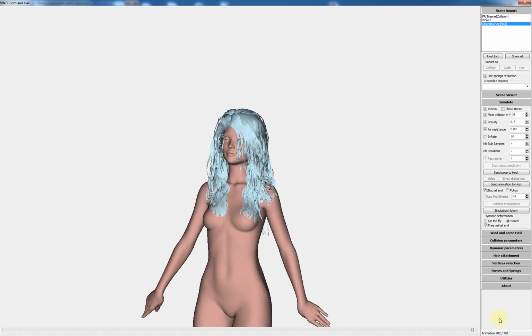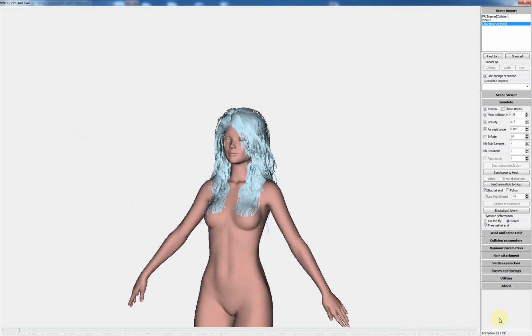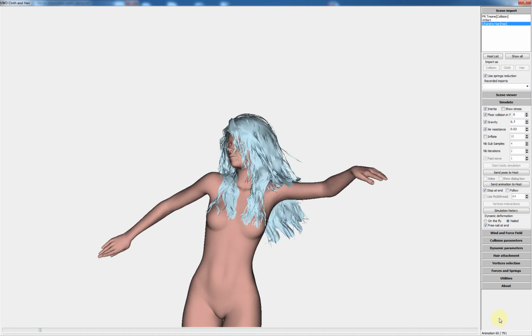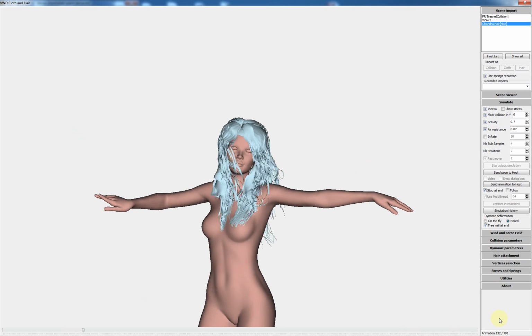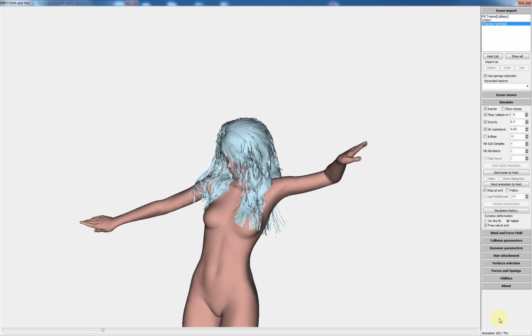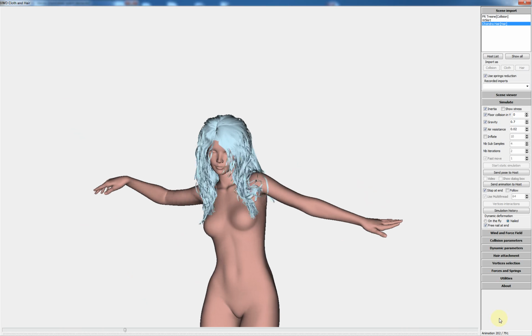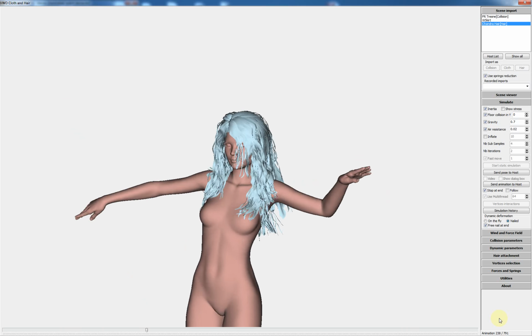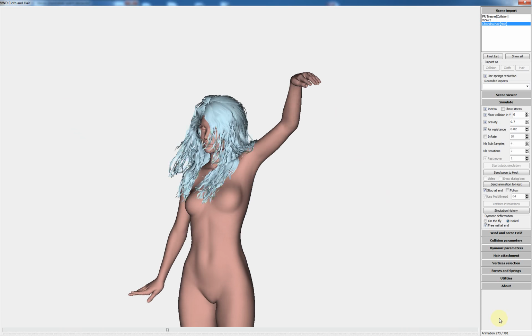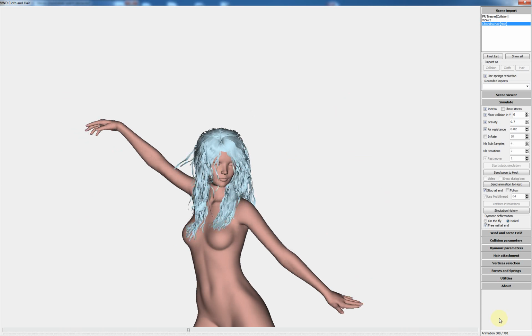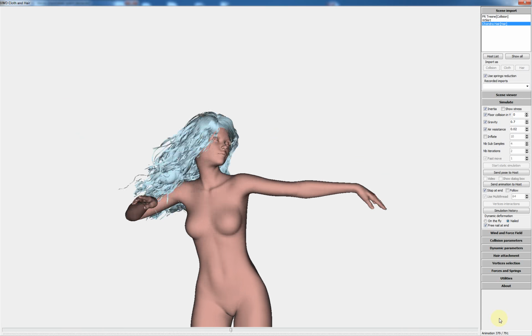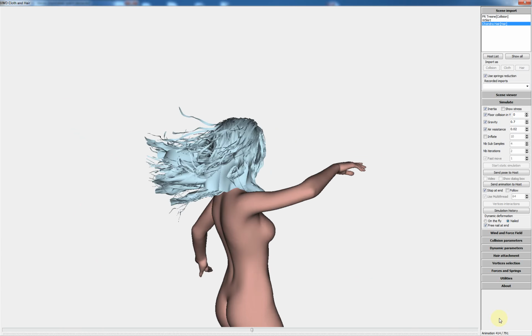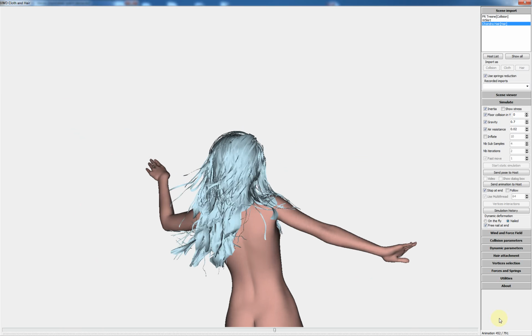It moves a bit on the top of the head. Perhaps it would be better to have a stiffness more efficient with a lower value. Okay.